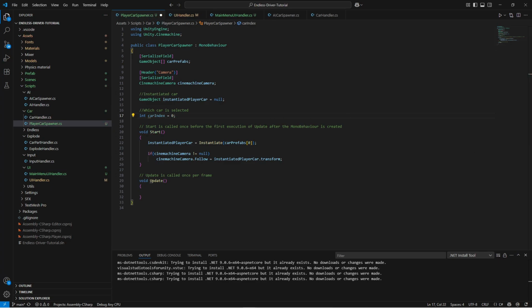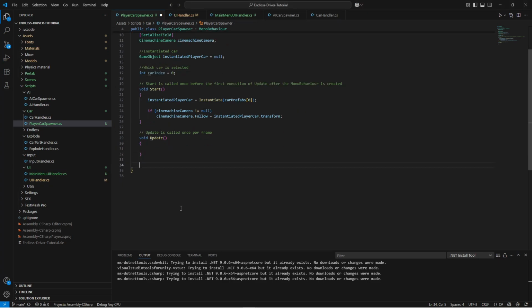Okay, so now that we have that, we want to be able to go to the next car, right? We want to be able to cycle these cars. So let's add a function for that. Public void OnNextCar. So that's going to be when you click, and we are going to increase our car index by 1, and if the car index is above carPrefabs.Length - 1, so we don't go outside the array, we're going to say car index is 0.